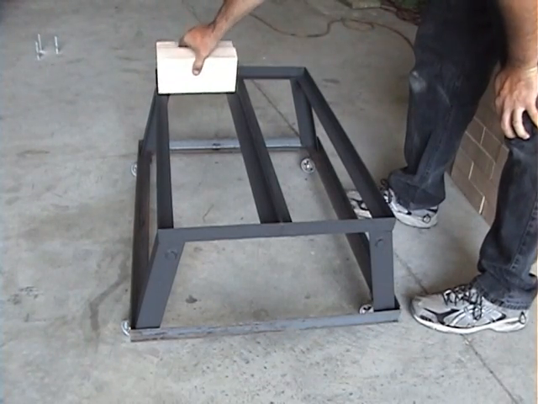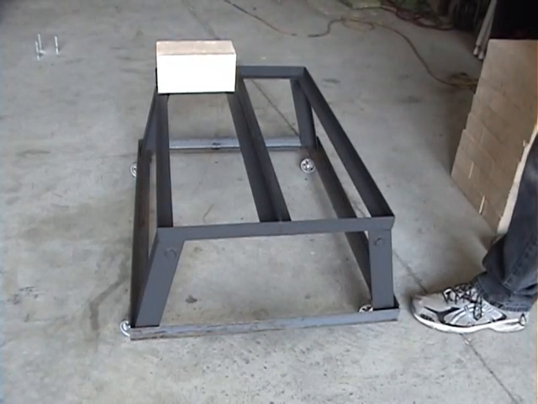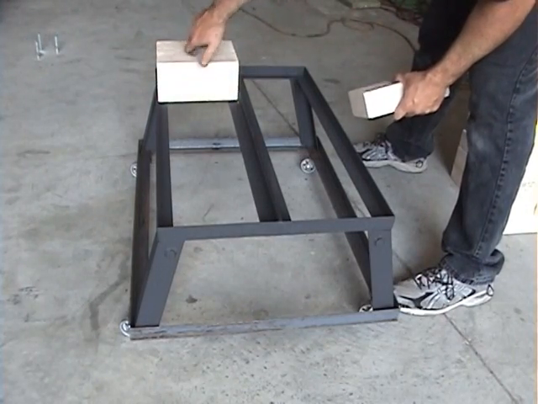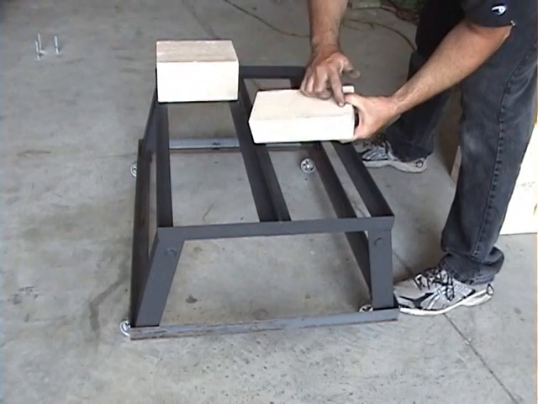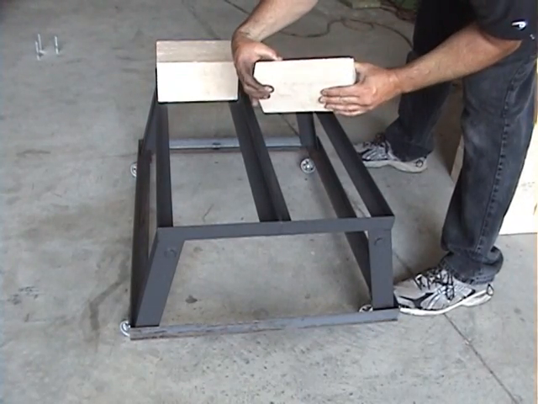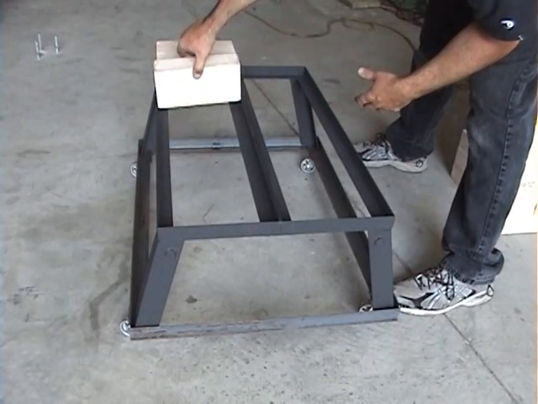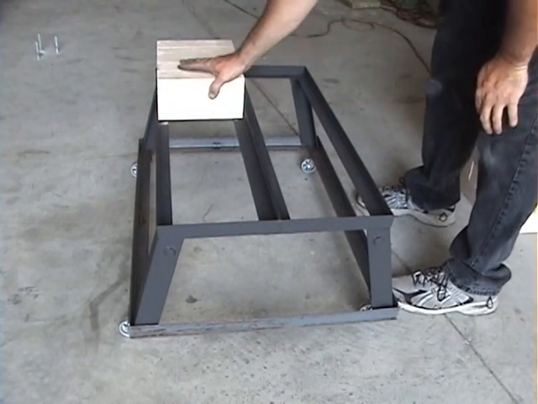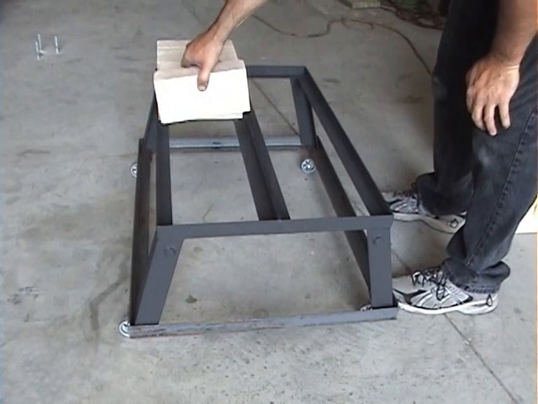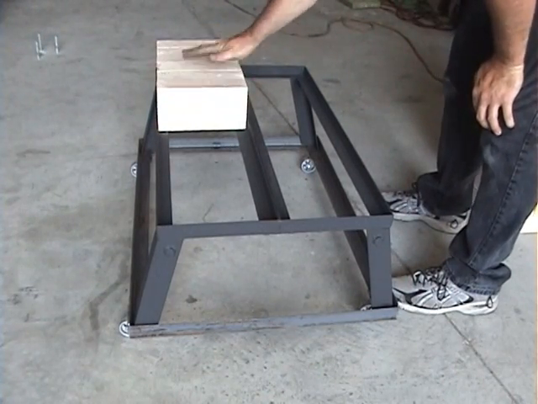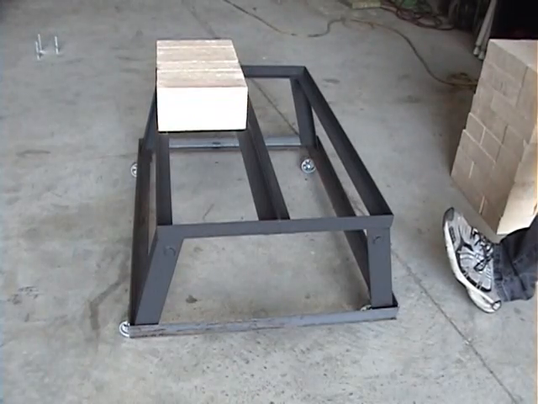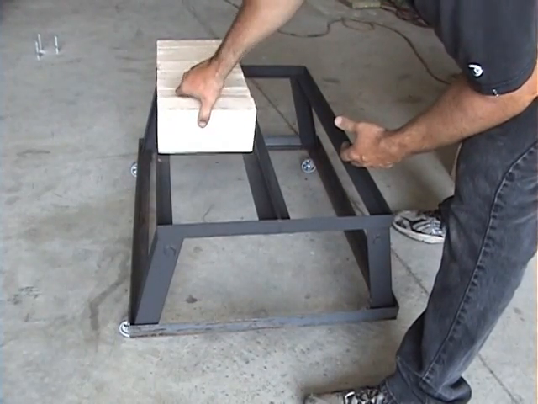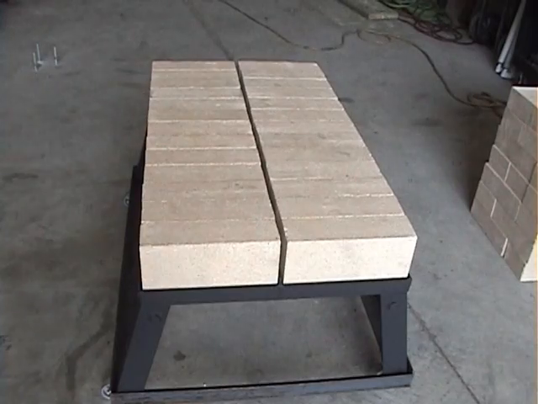Now the design of this wood stove is to be used with fire brick. So this fire brick is nine inches by four and a half and two and a quarter inches thick. I'm just going to lay all this in here. This is the actual floor or the bottom of the wood stove, and this will be the floor of the firebox.